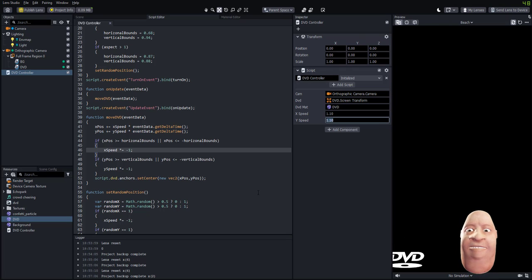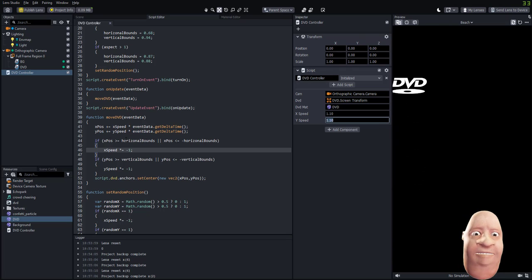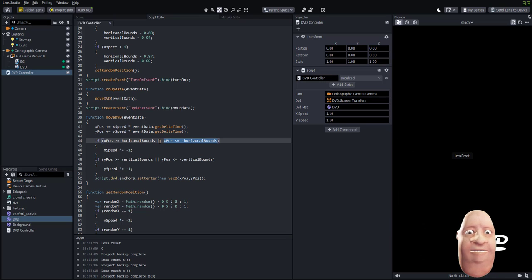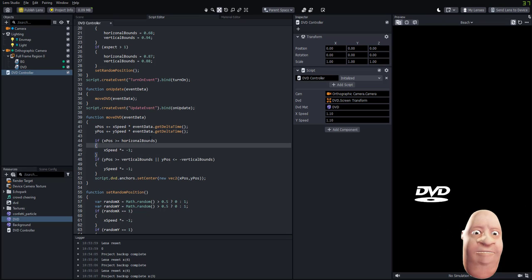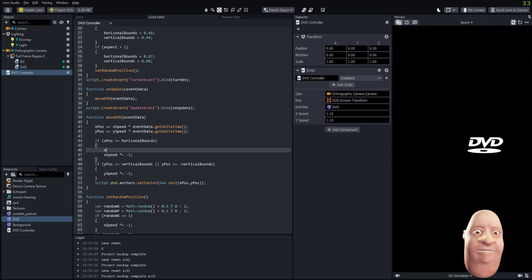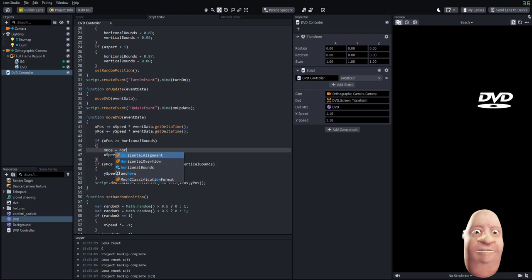Right there. So the way that we fix this is to set the x position to those horizontal bounds first so that it can't overlap. And to do that, I'm going to take this out of here and just add a different one. So first, if it's greater than this, then the x position will equal that.